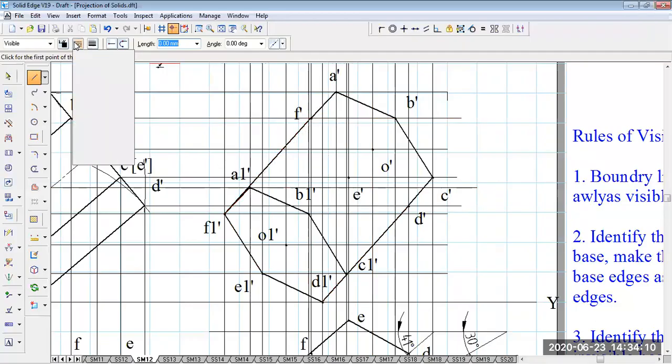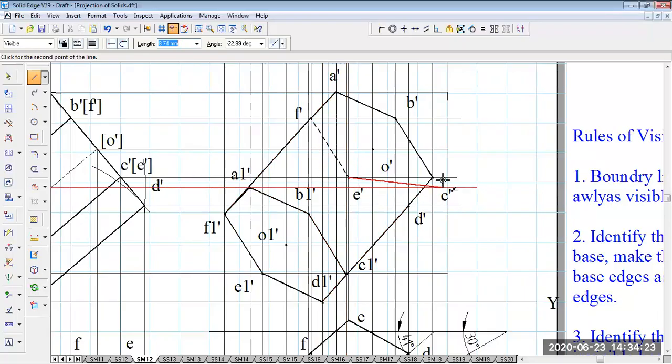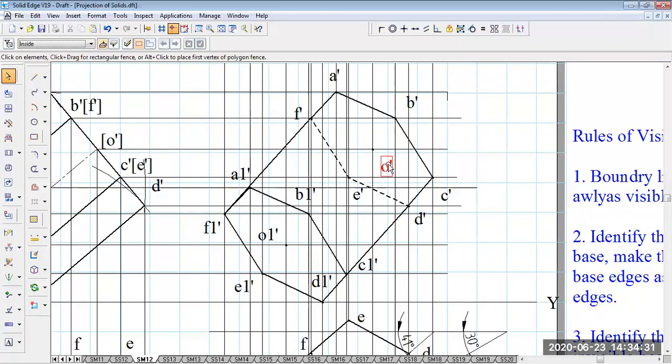Now the other edges are obviously invisible. Using your HB pencils, show them as a discontinuous line, that is nothing but the hidden lines format. We are supposed to draw the lines like this, that is F1 dash to F dash to E dash, E dash to D dash as the invisible edges. And after this, such of the longer edges either partially or completely passing inside the visible base are invisible. According to that, now let us connect FF1. FF1 is a boundary line.